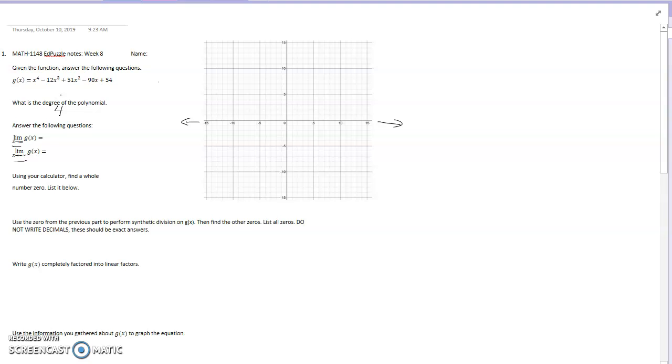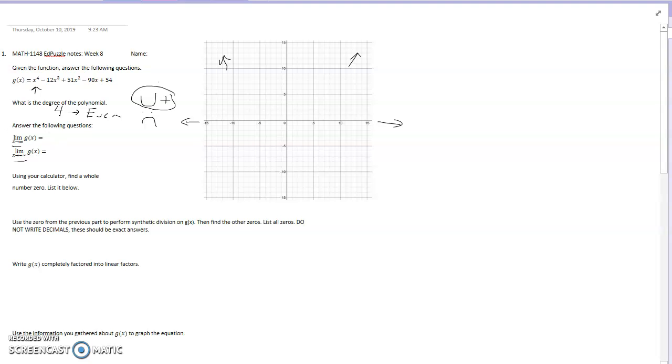We need to know the degree of the polynomial, which I just found, and that degree is even. What an even polynomial is going to look like is either a parabola opening upwards or a parabola opening downwards. How do we know whether it's opening up or down? Then we look at the leading coefficient. I can see that the leading coefficient in front of this one is 1. That is a positive number. Positive coefficients open up, negative coefficients open down. So this is what the end behavior is going to look like on the edge of this graph.